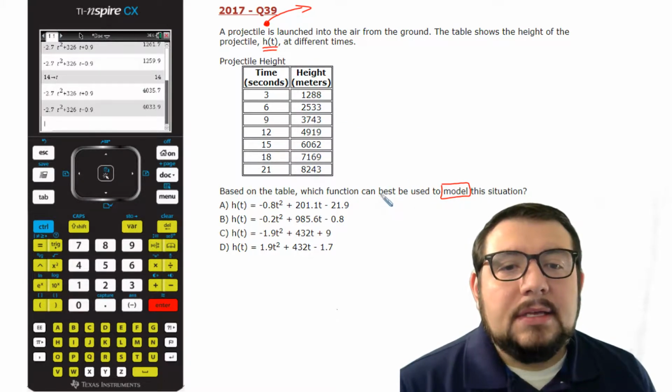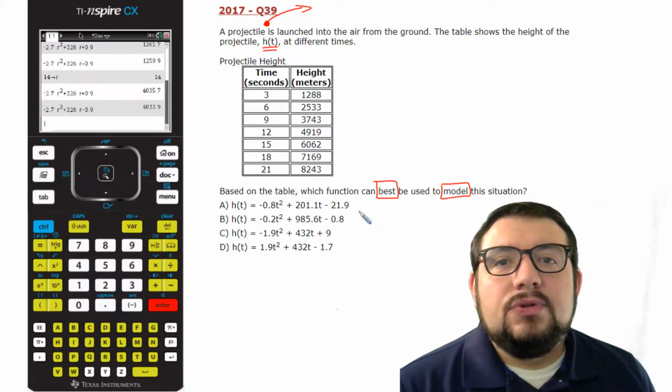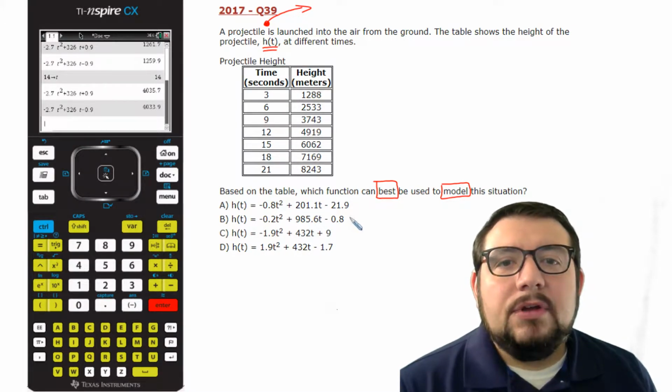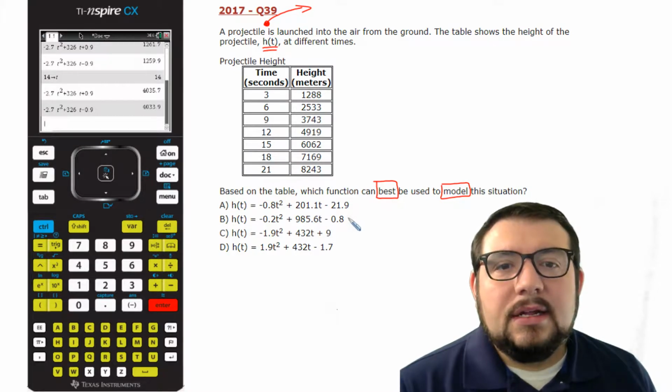And best is another keyword here. Best basically means which one fits the best. In other words, does it have to be exactly correct? No, because in real life we often do not see things that are exactly correct. Now it may be exactly correct. It's just saying which one is the best. So if there's a perfect one, we'll take that. And if there's one that's really close and better than the others, we'll take that as well.